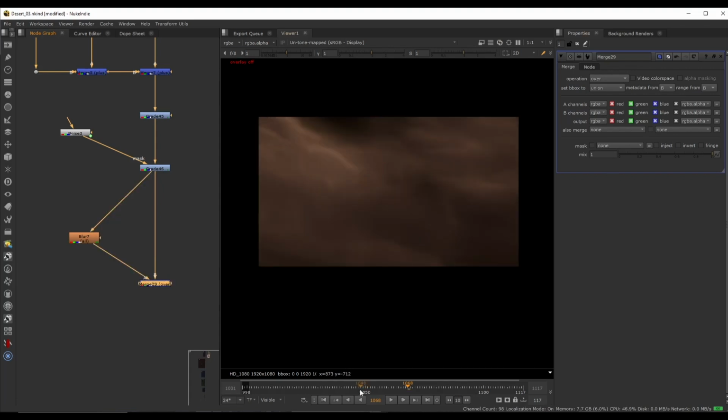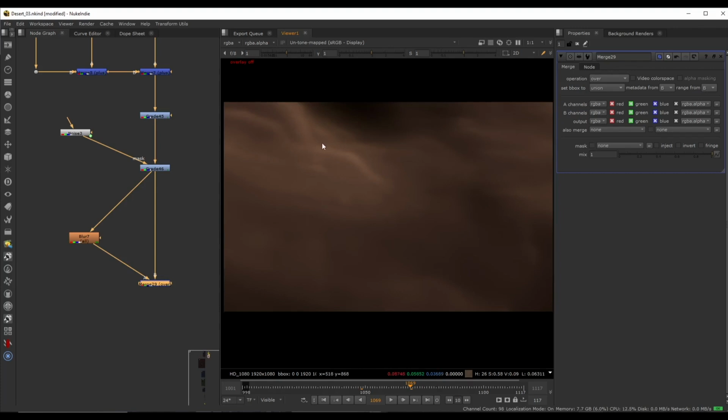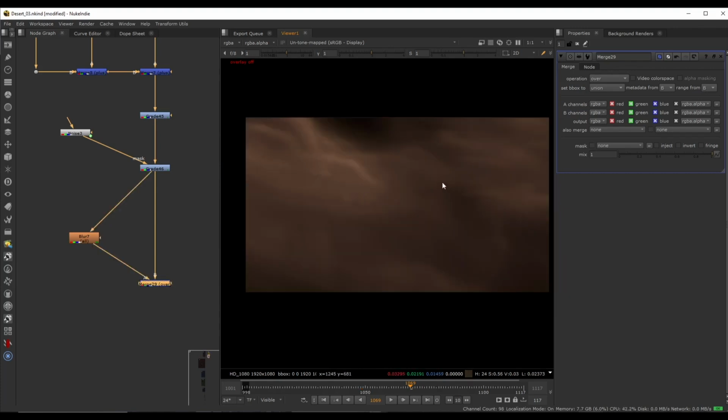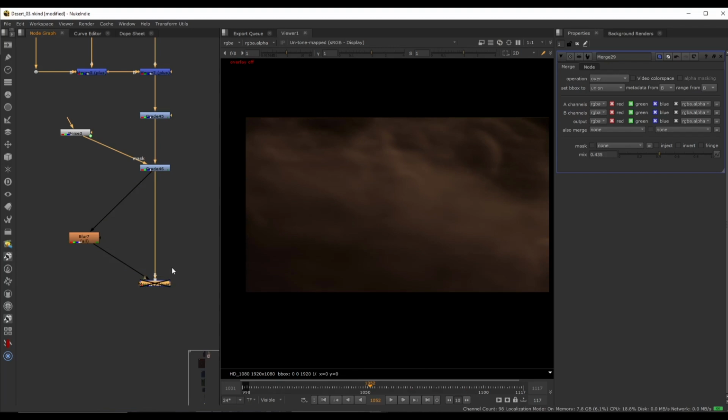it kind of diffuses everything and fills up the screen a little bit more, but we still retain some of the sharp details of our original smoke simulation. Now, of course, by default, this is too much. So for this merge node, I can just drop down this mix value, which is just going to reduce the opacity of this blur layer. We just want to introduce a little bit of this blurring diffusion thing going on, and really I just think this looks a little bit better.